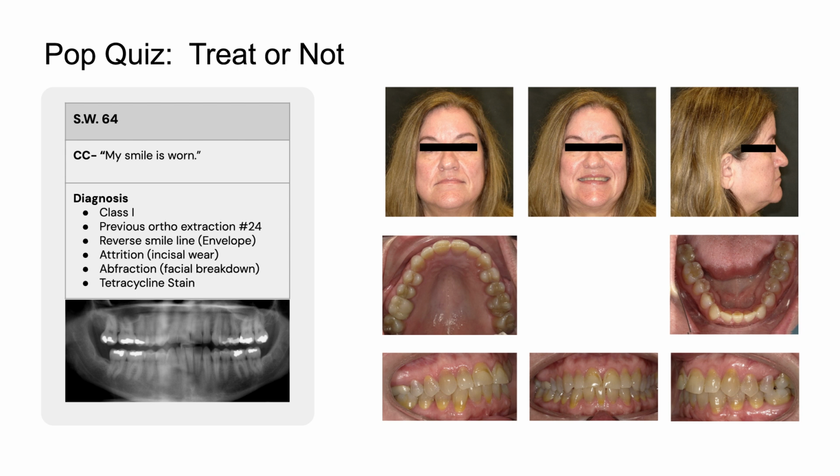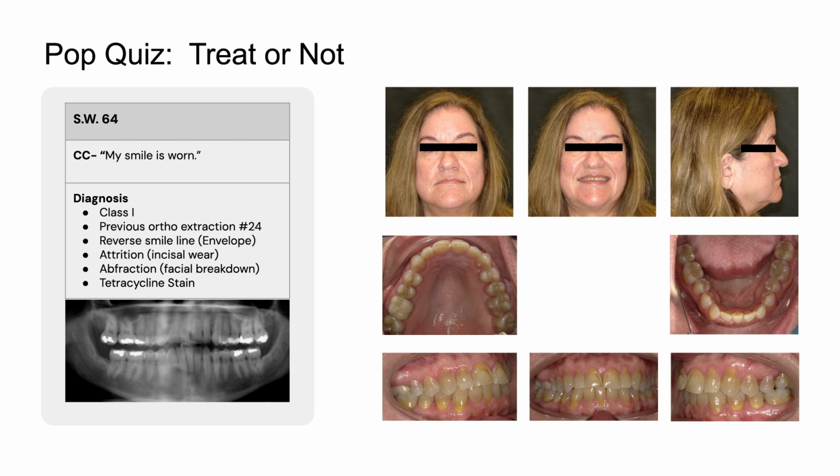There's so much flexure on those teeth that she actually has the equivalent of abfraction lesions on the facial, as well as attrition, where the teeth have worn down on the incisal ledge. So she does have a worn smile, but she's class one again, looks beautiful. She had, if you look carefully, a tooth taken out in the bottom front when she was younger to help accommodate everything and make it fit together. They did a nice job getting everything to kind of fit, but she still has this envelope issue, reverse smile line associated with it, meaning that it goes upside down. Her front upper teeth, the central and lateral incisors, are worn, which gives us that funky kind of look. It almost looks like you're always frowning.